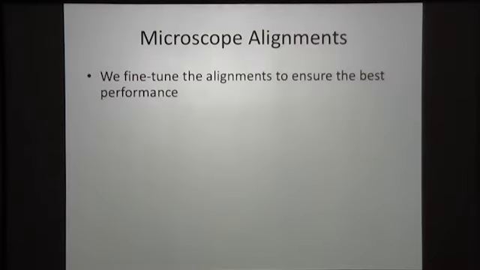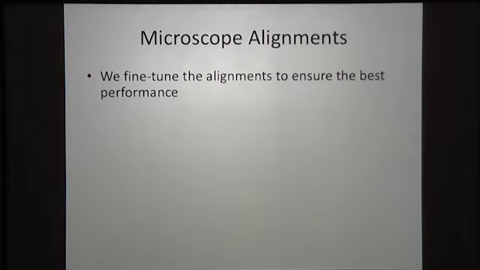Right, so the basic steps, and basically we're fine-tuning the alignments. The whole column alignments are done by the engineer at the installation, and then occasionally your facility manager will run through and make sure things are not moving too much. But from day to day, there is not a huge change in the alignments because the optics are fairly stable these days, especially on a microscope such as the Krios. But we tweak the alignments and we do a few steps. A gun alignment, which is, again, fairly stable. We don't really need to do this every time.